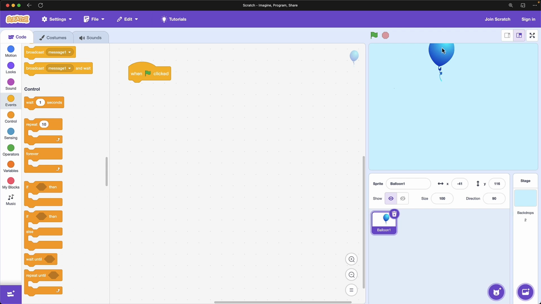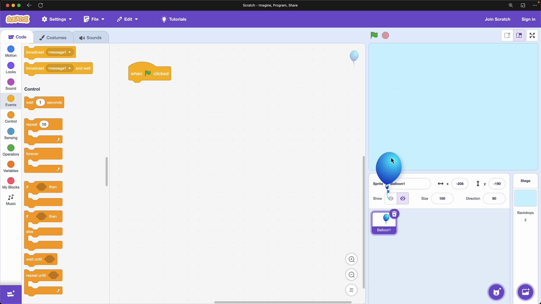And what do we do to move this thing here? What we can do is, let's place it here again. What we have to do first, we need to position the balloon again at this position, because this is the starting position, but when the program moves the balloon, it will maybe end up here, and then it will just stay there. So we need to reset it each time that go is clicked. So we need to set the starting position.